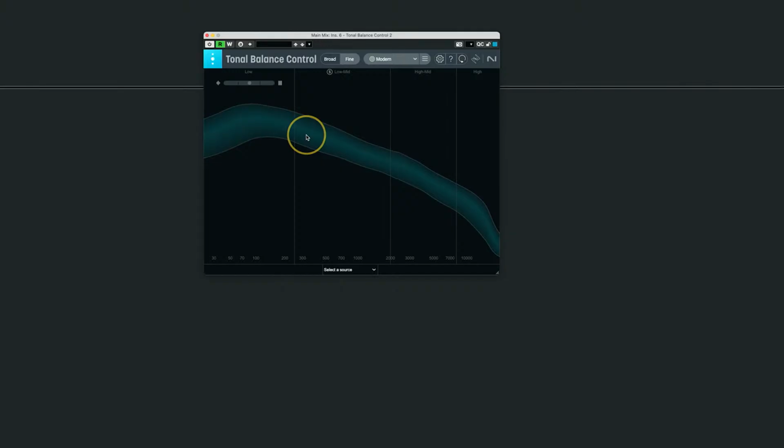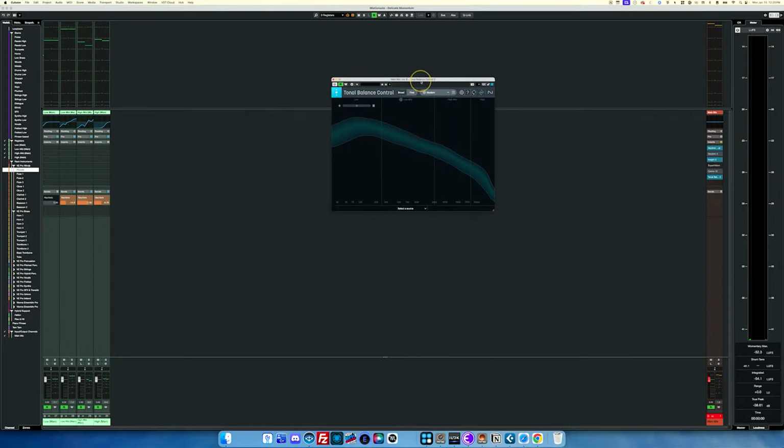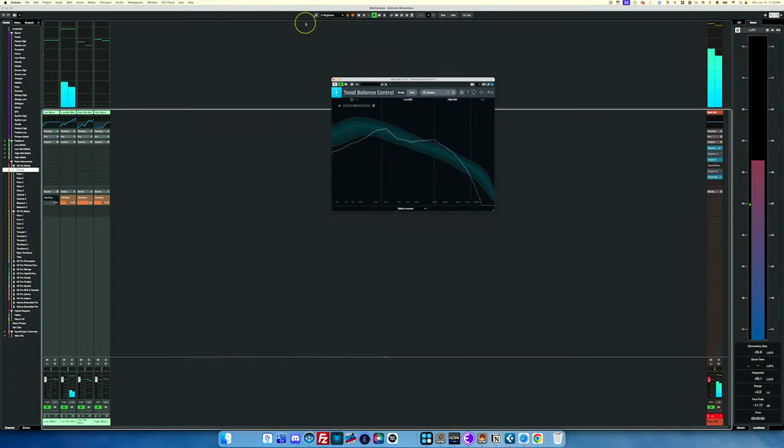Rich, I see your comment about Neutron 4 and not having used that feature. If you are not using tonal balance control and you have that as well, you may have that as part of Neutron, and I highly recommend checking it out. This is what it does. Basically, when I play back my music, it's going to create this white line that sort of represents what my whole mix is doing on a frequency spectrum basis. And this blue line here is representing a sort of model, I suppose, a reference that I'm trying to track. And that reference is up here.